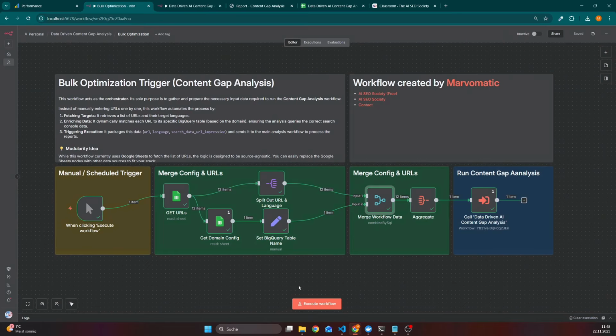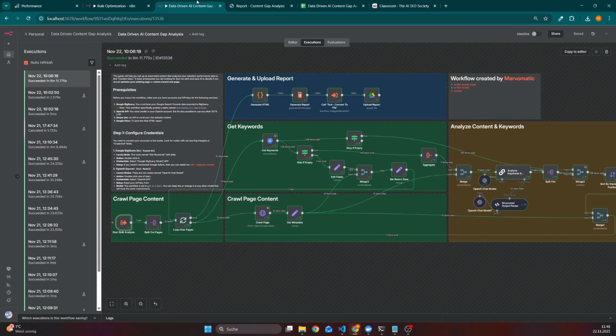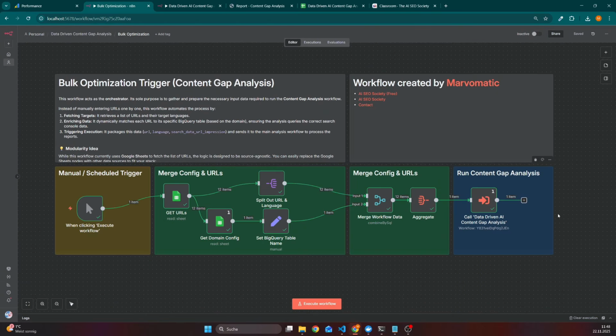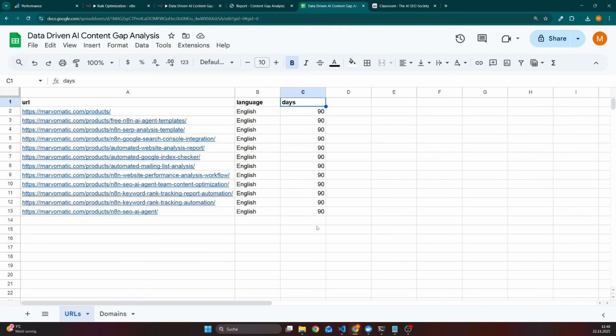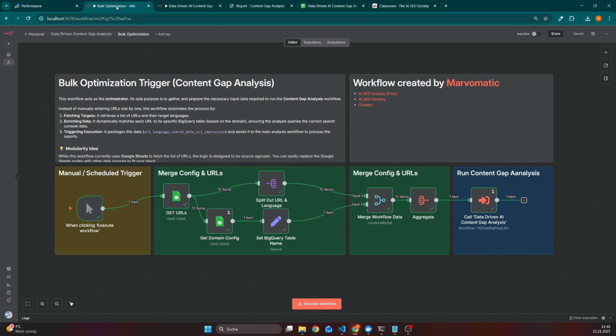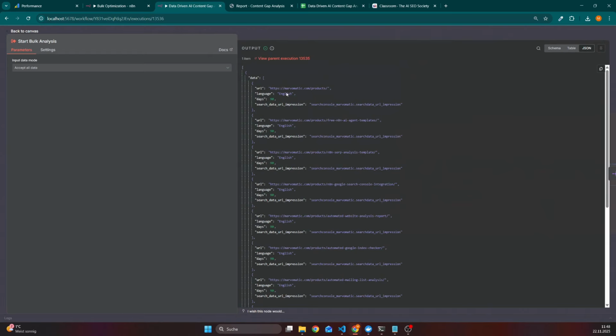And the reason why I have separated the workflow that takes care of gathering the data from the workflow that is responsible for generating the report is the fact that if we separate the logic, then you are able to use this workflow from any other source. As an example, you don't have to use Google Spreadsheets. You could also use Airtable, NocoDB, or for instance, would be also possible to use your sitemap as long as the data that is passed to the workflow has the following structure.